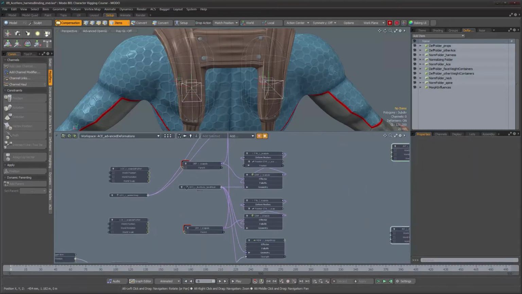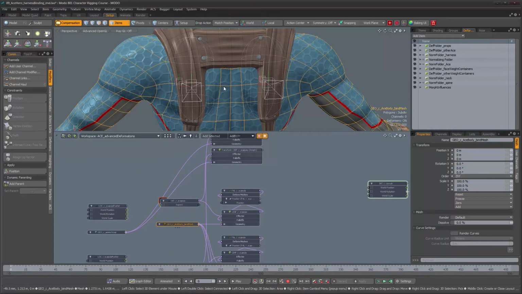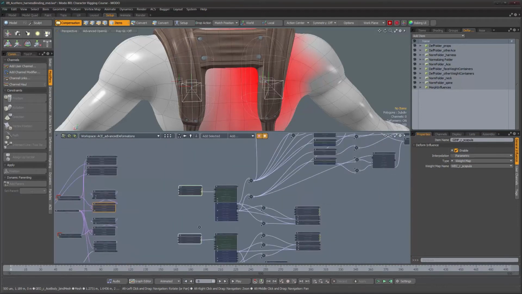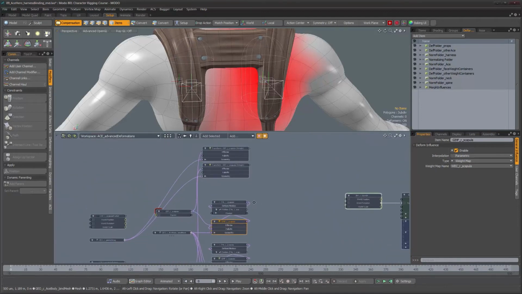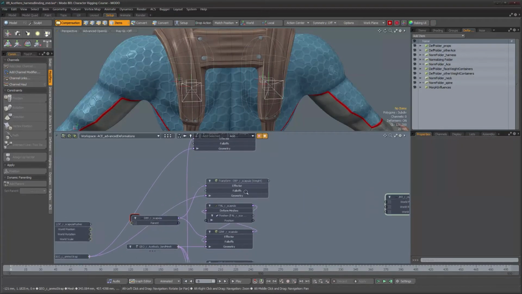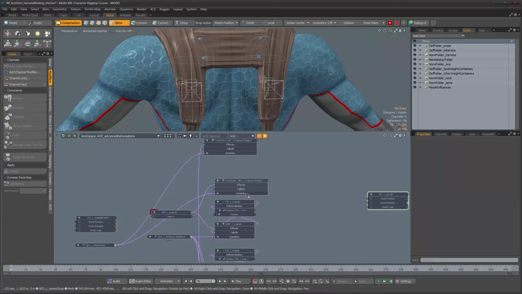So the big difference we have over here is that we have the same thing going on for the body of the character, except that these influences are using the fall off that we are using to determine when the vertices get moved. And these fall offs are the ones that are rigged over here and all that stuff. So all we need to do to fix the problem on the harness of the character is use the same fall off for the scapula general influence. Okay, so let's do that.